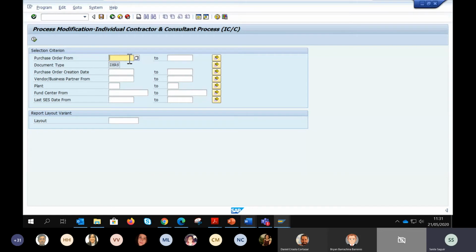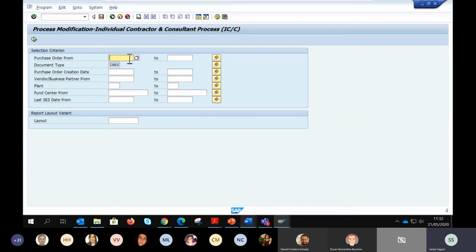There you can enter your purchase order number, PO number, directly, or you can look for different ones. What I would like to show you today is how to create a multiple service entry sheet with different lines, maybe using different POs, and see how this works.